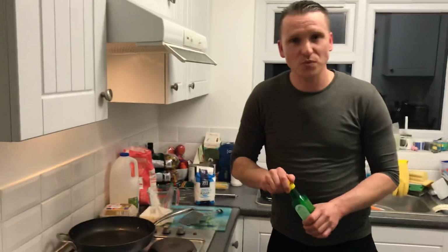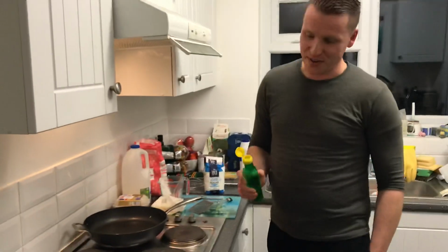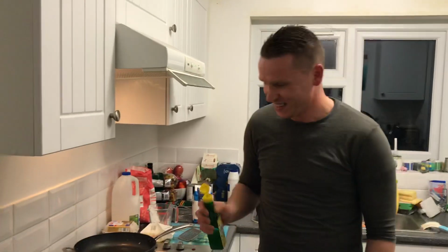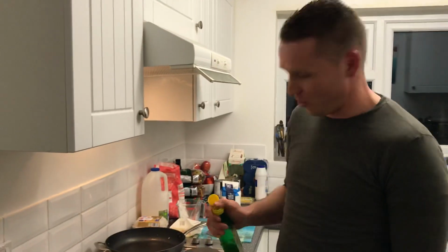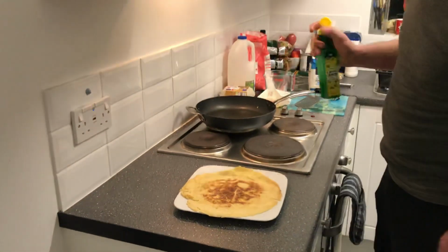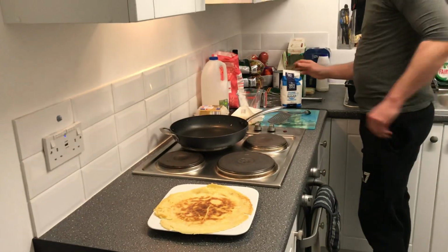Why have we got lemon juice? Because we don't have a fresh lemon, unfortunately. We don't have a fresh lemon, but this is only episode 1, so obviously episode 2 will be more organised. Absolutely. So I'm actually just going to give a little drizzle of lemon juice, just a little drizzle, excellent. And then sugar.